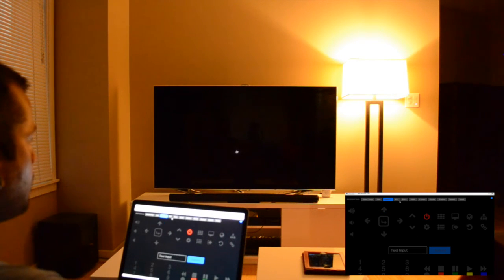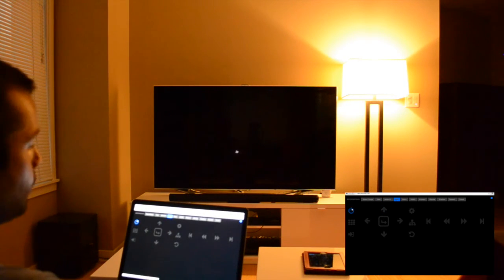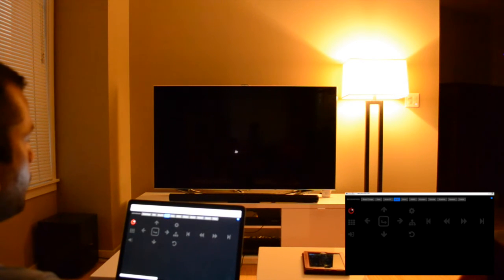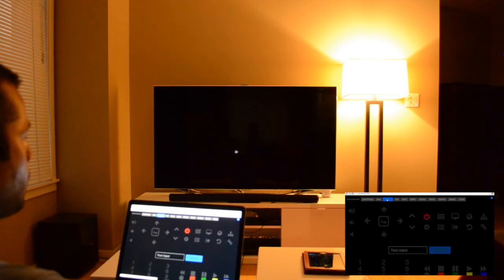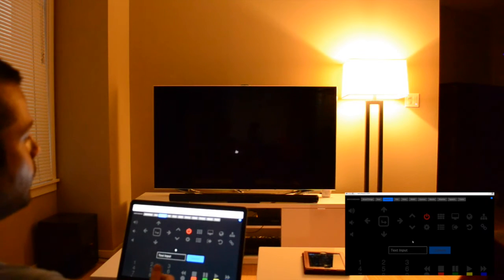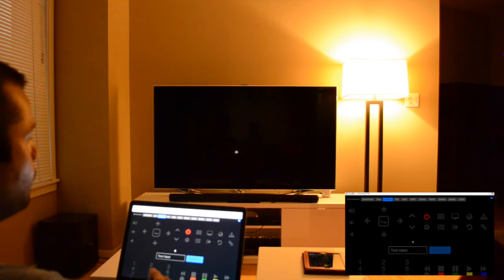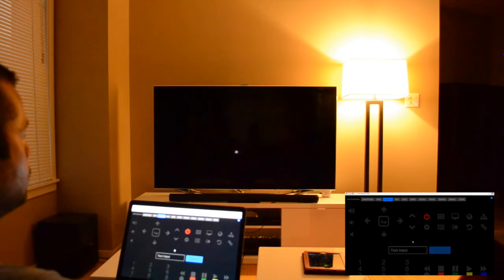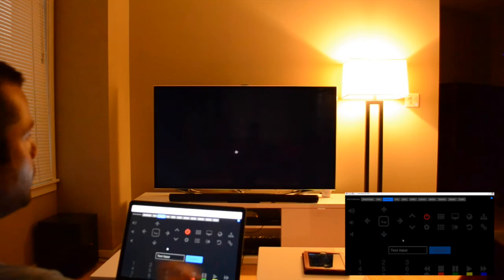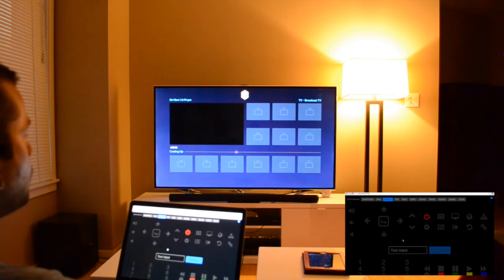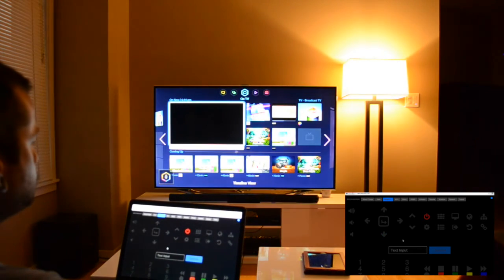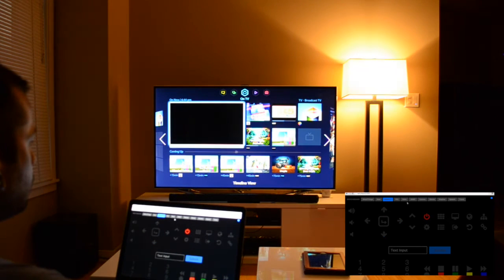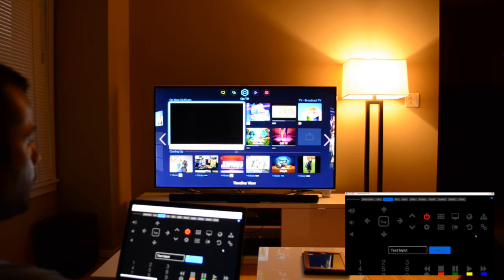This TV is grayed out because the TV's off. The PlayStation is grayed out because it is off, but as soon as I hit this blue button to power it on, it lights up. The TV, I'm able to detect it for most TVs. This is a Samsung TV, but I also support Panasonic, LG, and hopefully soon Sharp. So here the TV's starting to boot up. It doesn't have internet connectivity yet, so once it does, this will light up. And so there you saw that it lit up, so that means it's now ready to accept commands.